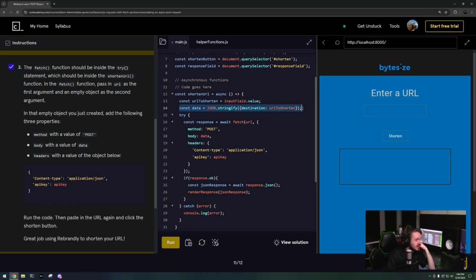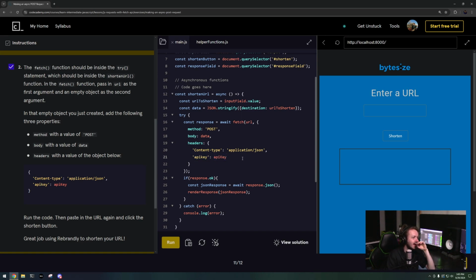So now we have a JSON.stringify of the data. The body has to be a string, and you have to put application/json, okay? And Rebrandly uses an API key that's just for authentication, making sure that their users are valid, and you can do licensing and stuff like that through this.